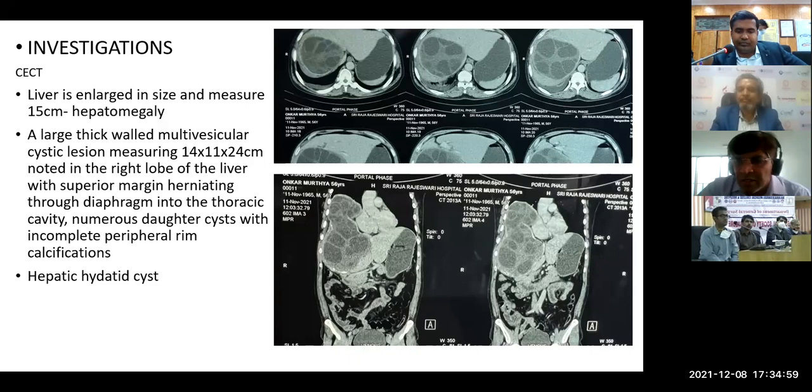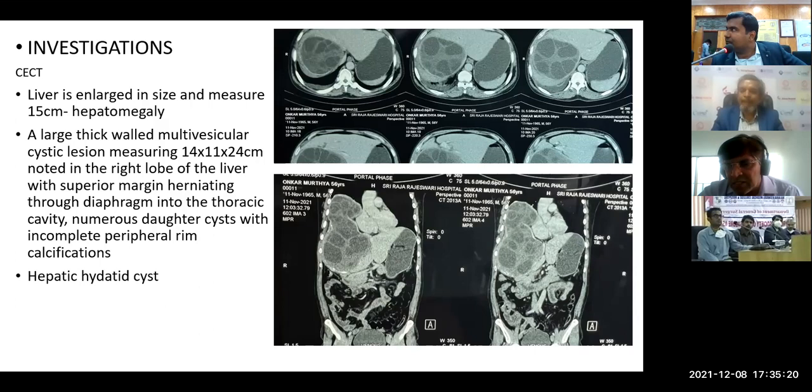Correct. If it is a calcified hydatid cyst, usually there will be calcifications, right, if it is dead? No, calcification may take some more time. This symptomatology has been going on for a year. Maybe the disease process has been going on a bit longer than that, but calcification is not always necessary to diagnose a dead cyst. And if calcification is there, then it indicates that the cyst is dead.